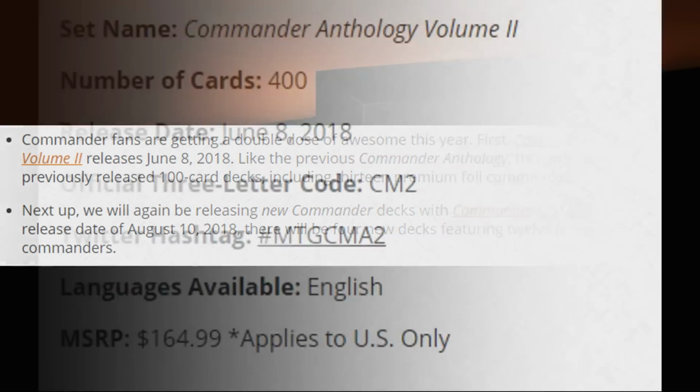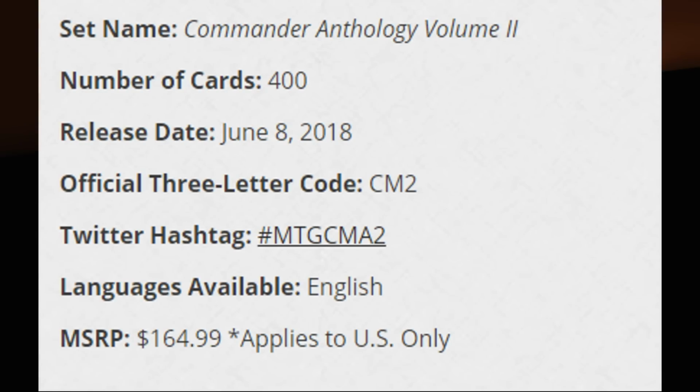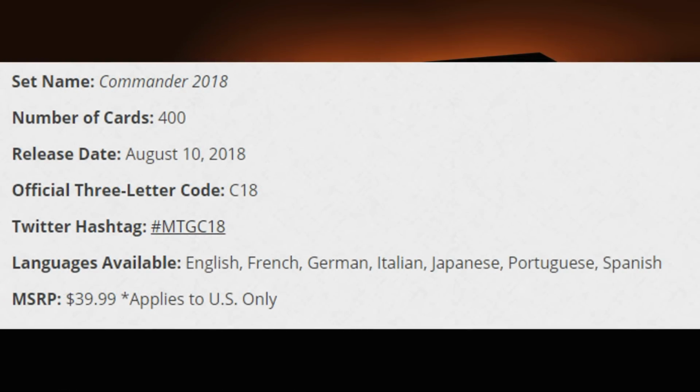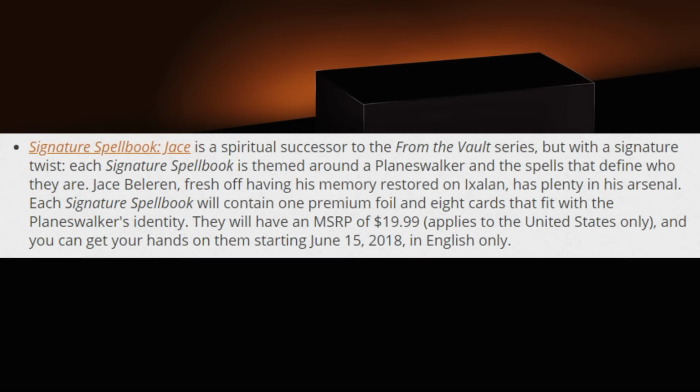As for the rest of the information, the Anthology Volume 2, they're saying is going to have 400 cards, June 8th, 2018 release. It's going to be in English, retail price $164.99 for the product. And then the Commander 2018 decks, 400 cards, August 10th, 2018. And it will be available in English, French, German, Italian, Japanese, Portuguese, Spanish, and $39.99 a piece for each of the four decks. All right, next is an interesting one.